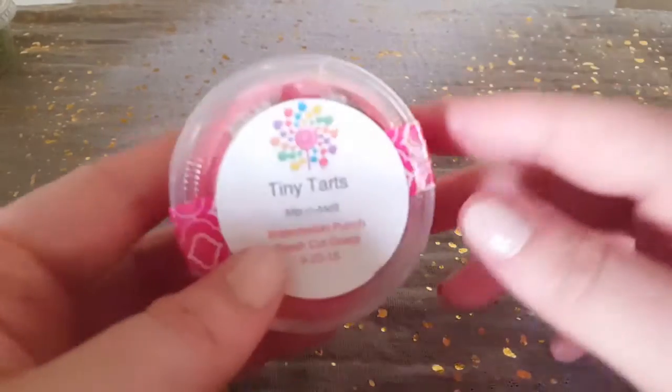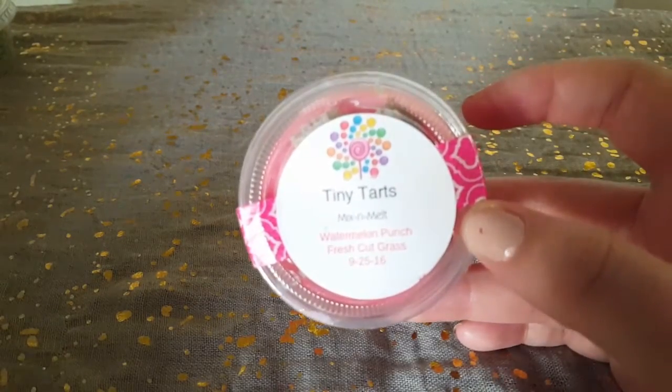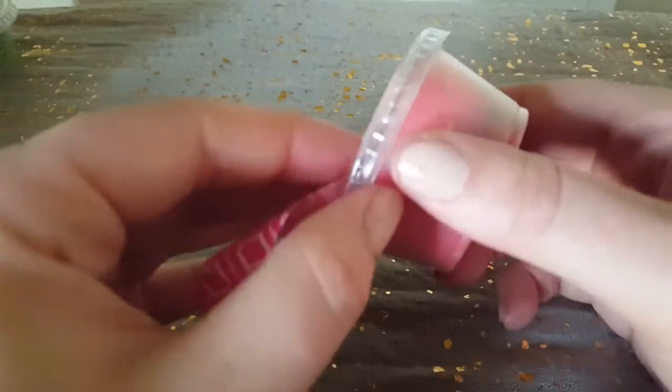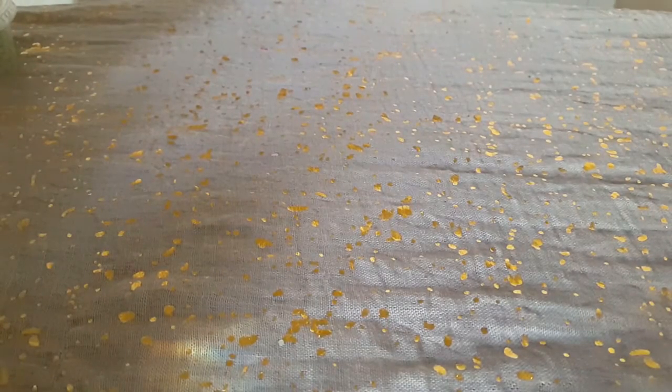Next is watermelon punch fresh cut grass. This was the scent my husband disliked — he liked them all except this one, and that's a personal preference, he doesn't like grass scents. But I think it's fabulous so I'm going to be melting this one day when he's not home. That grass is what you get — it's just in your face grass — and then I smell more of the watermelon underneath with the sweetness of the watermelon at the end. Grass is a very strong fragrance so that doesn't surprise me. This is going to be a really fun scent to melt.